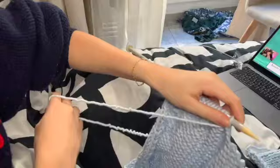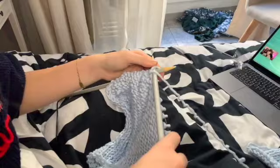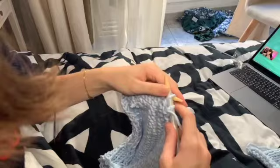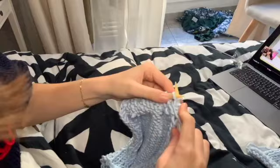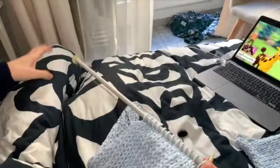Okay, here. And when you're on the wrong side, you just want to purl as normal, no purl together or anything, just as normal. You want to purl until the end. So you just want to decrease when you're on the right side. So it's always the same.